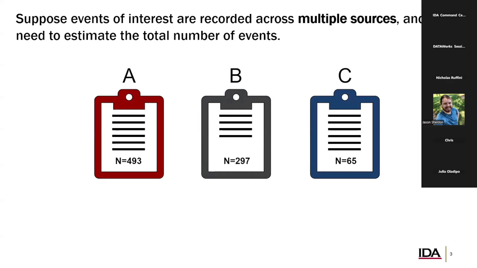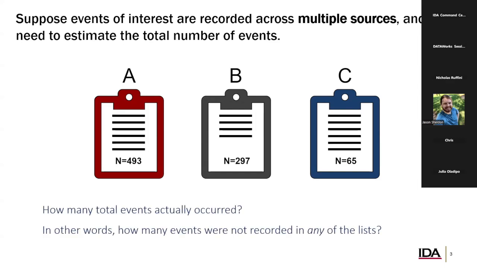So in this case, I've got some population of events out there, and I've got three different groups of people that are going to go out and collect information about these events occurring. And you can tell from their results there that they have different degrees of success. Group A there finds much more than the other one. So each of these groups has some probability of discovering the various events that are underlying there. And since they're each producing different numbers of events, what's a good estimate for the total population that they went out and were looking for? How many actually occurred out there?